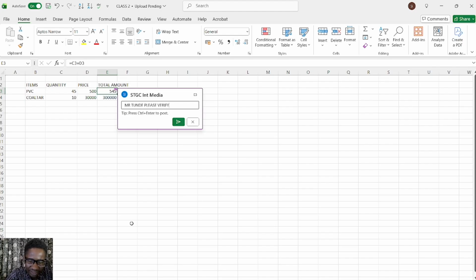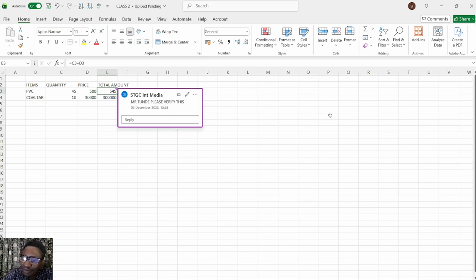verify this. And of course, you should note that when somebody sends you a report and you see that there's an error, it is not your work to actually correct that error. Yes, it's not your work. You send it back to the person who prepares such reports to work on that report again. And then of course, when you click send, if you are connected to your internet, it goes over to that person. And when that person sees that, he can actually respond through this place, with a written reply.